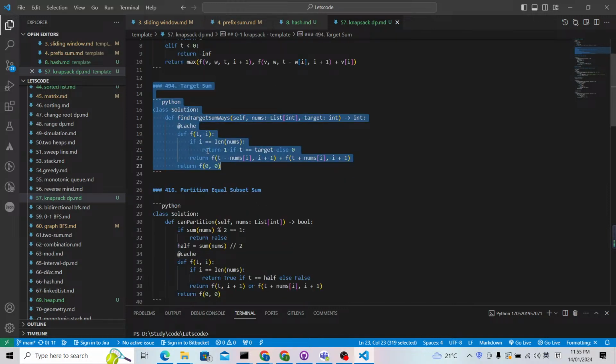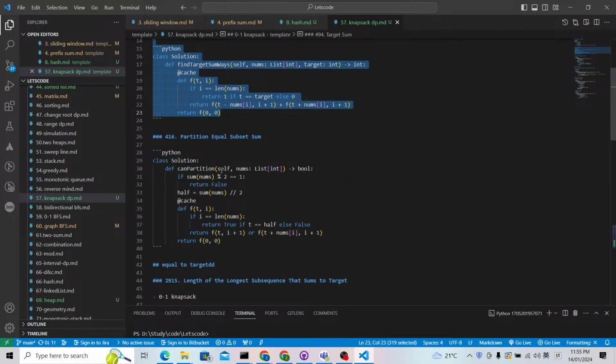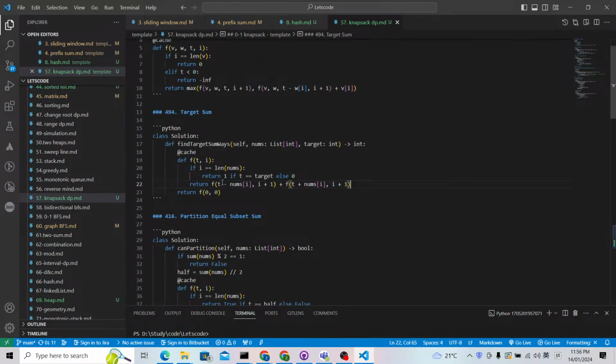Basically every knapsack problem is going to be the same. For this problem, Partition Equal Subset Sum, actually it is the half. We just need to calculate the half and then decide to choose it or not choose it. Here is also choose it or not choose it. Actually, this is going to be really easy for 0/1 knapsack problems if you use the memoization solution.